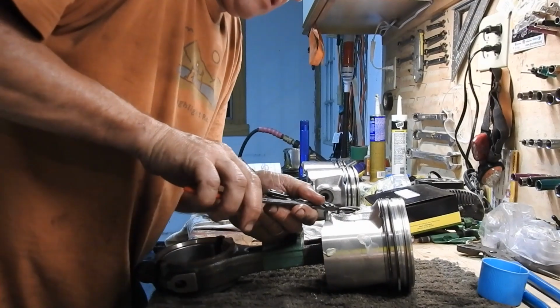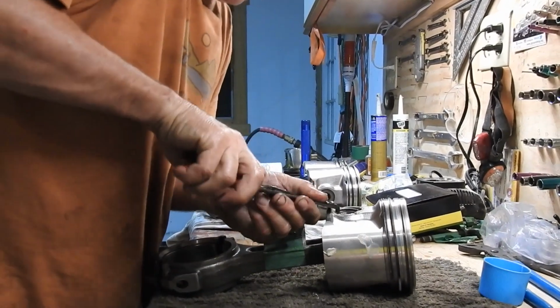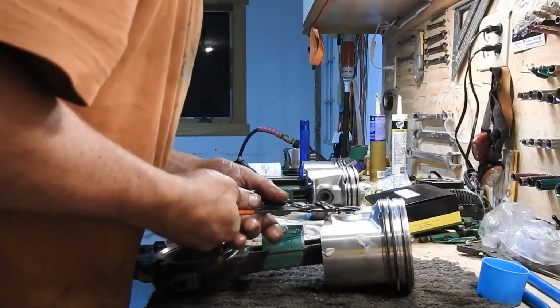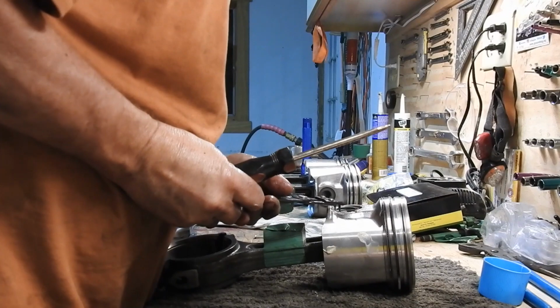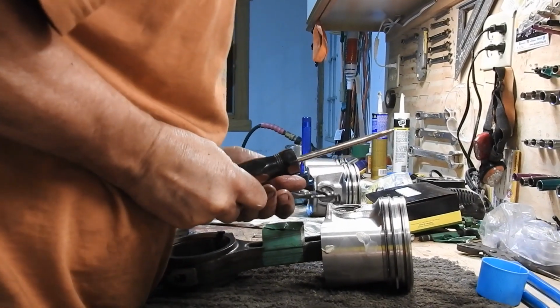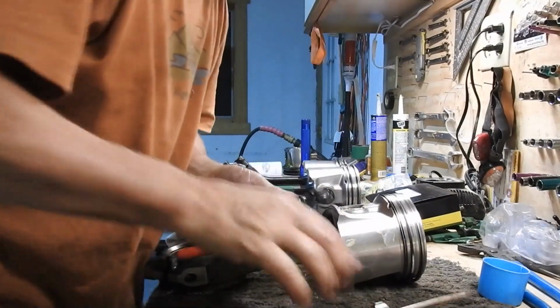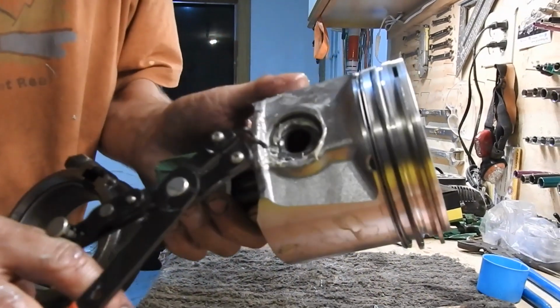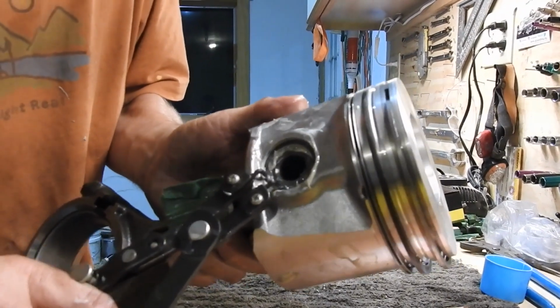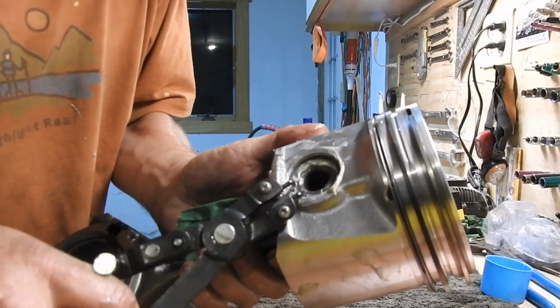And you put this piston back together, and guess what? Out comes the snap ring, and you got problems. I don't even want to worry about that. So I'm just going to use the screwdriver to push it the rest of the way in there. Once it's in there, I'm just going to grab it just to make sure I can move it around and it's in the groove.